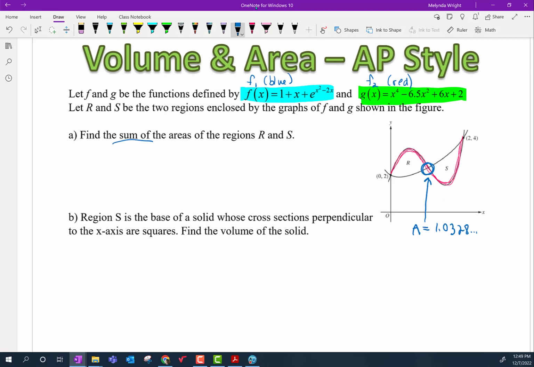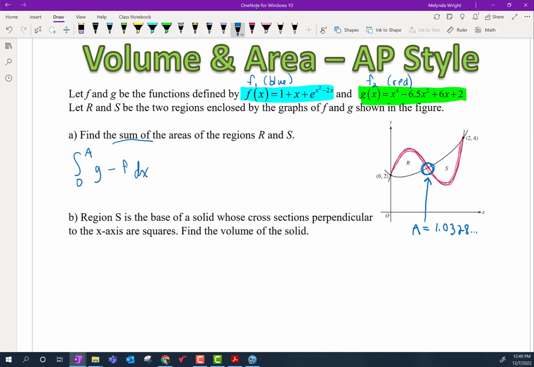Okay, so here we go. The integral of region R is 0 to A, and A is that number that we found. I don't have to write it out, but if that really bothers you, you can go ahead and write the number out. That's fine. It's going to be the pink one, which we said was F2, which is G. I would encourage you to just use the name of it. Don't write it all out, because if you write it all out and make a mistake, you're going to lose points. Like if you write down a plus 6.5 instead of minus, there you go, it's gone. So just write G. You can write G of X if you want, or just G minus F dx.